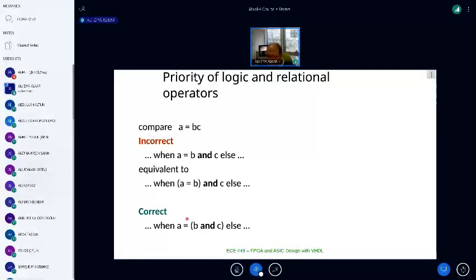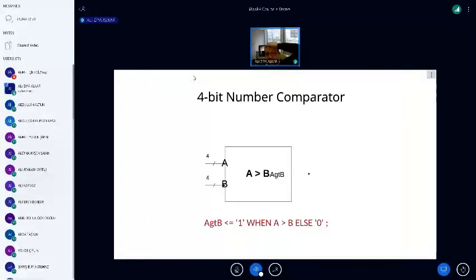So what you want to do is obey the priorities of your description, and make sure that you're comparing the right things, A and B and C. Please make sure that the equality sign has a priority. That's why you want to put that into parentheses when you're making that comparison in when else statements. Just a reminder to you about this kind of syntax in HDL.